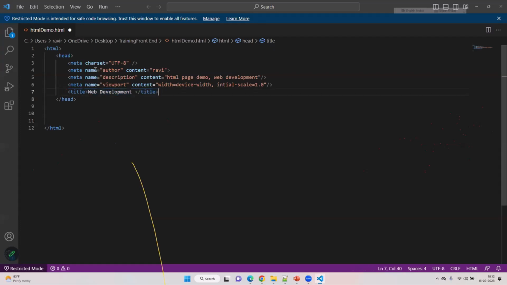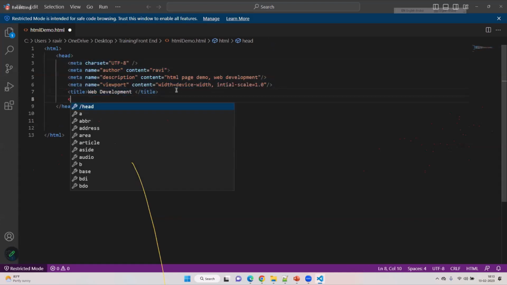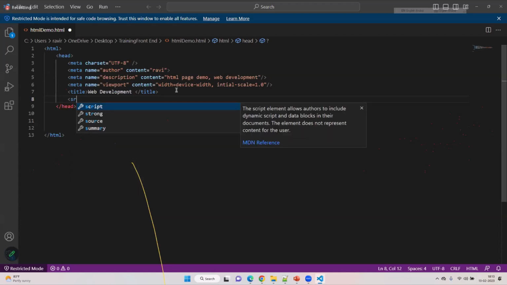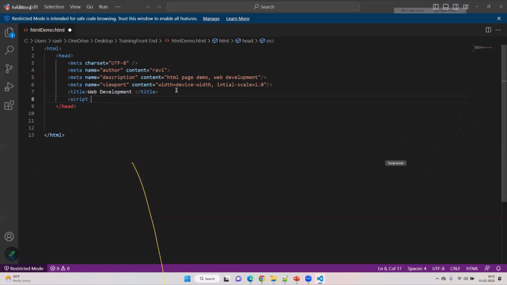Similarly, if you want to use JavaScript, we use a script tag. Here I will give the path of the JS file so that once I load this HTML, the script file will load, right? So all this information we provide inside the head section, right?